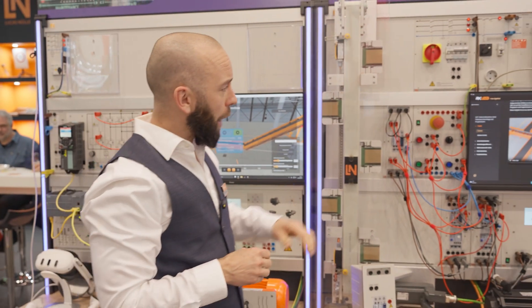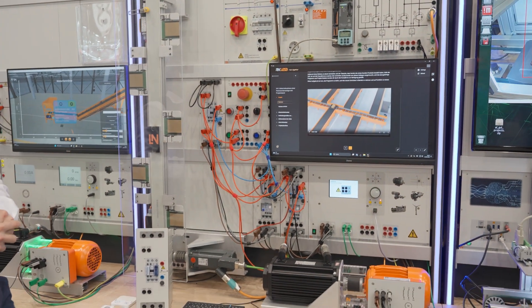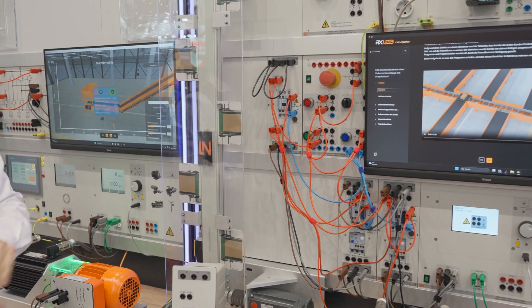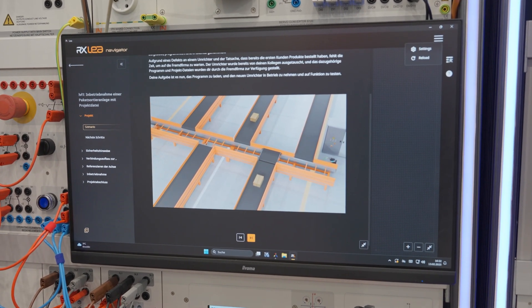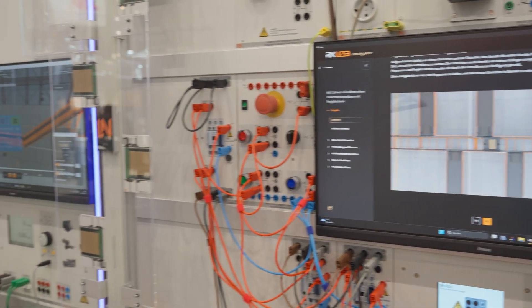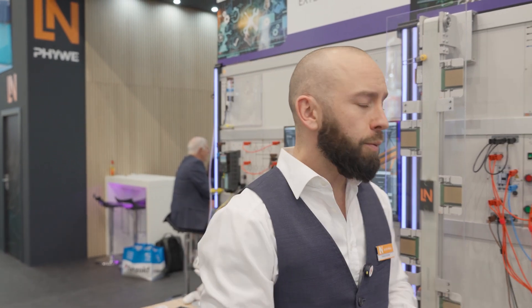We have a similar project over here, where we again have the opportunity to directly link the digital world with the real world — using the example of a parcel sorting system. We can just as easily rely on the digital world here. We can apply this idea to a variety of projects: the parcel sorting system project, the recycling plant project, and it can also be used for a silo control project — meaning in agriculture, how a complete silo operation works. This too can be fully implemented with this system, as well as many other projects.